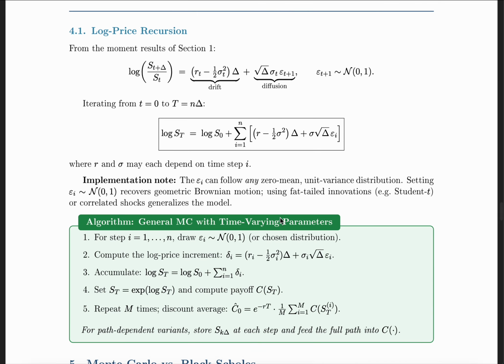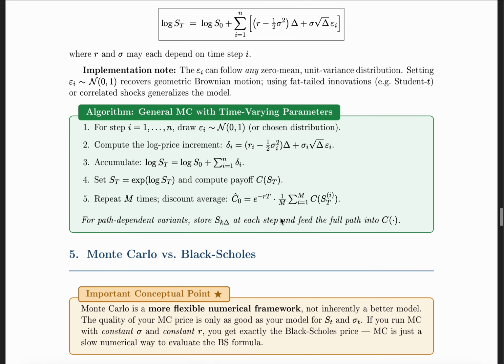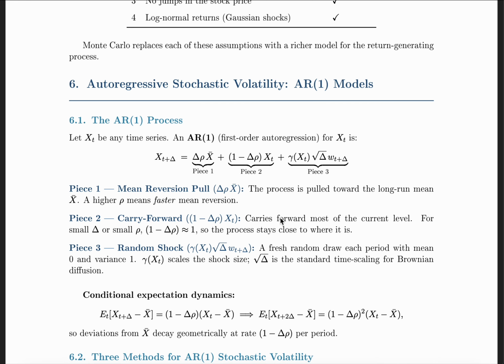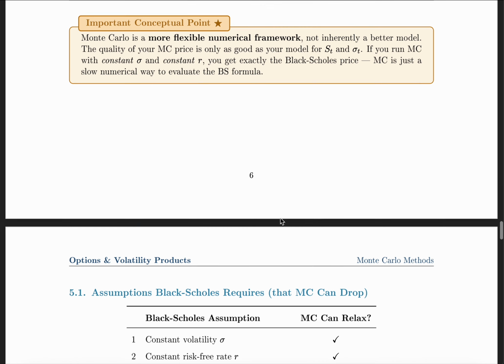So in the last video, we covered Monte Carlo simulations, and in particular, we were focusing on how we use Monte Carlo to model and estimate options price. How do we use it to price options? Now in this video, we're going to find a way to answer the question that we left off with last time, which is how do we model volatility? So a little bit of a review.